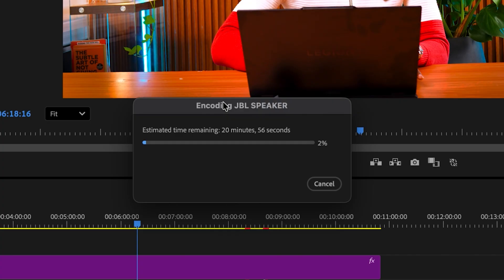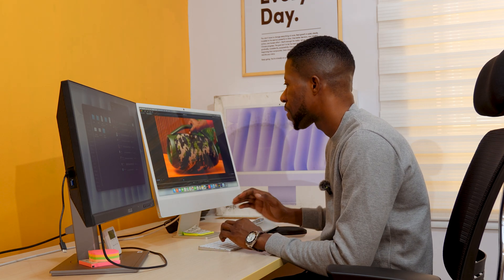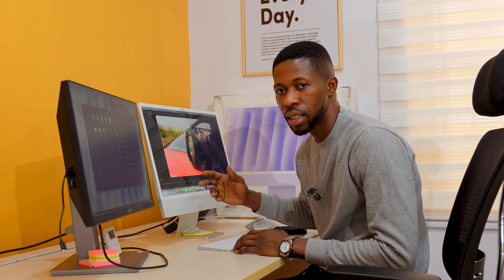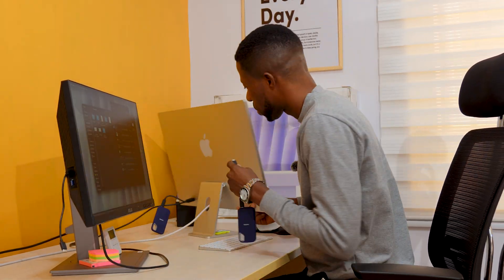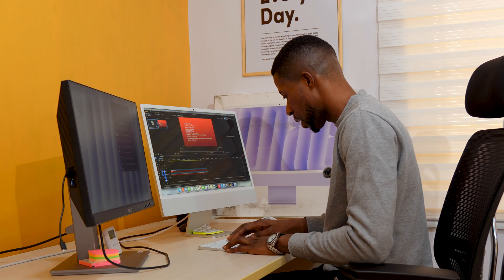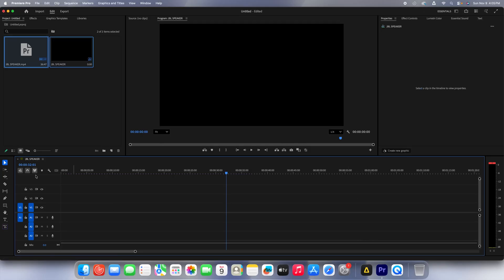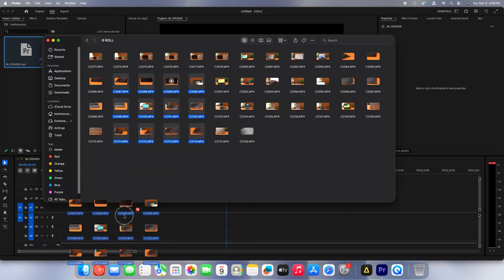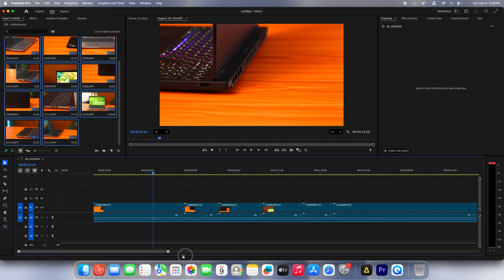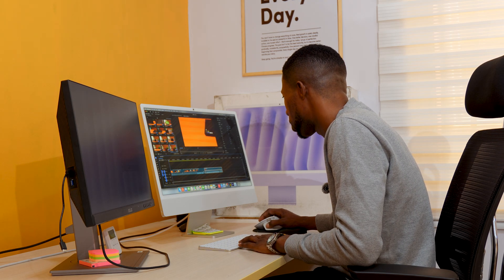It's been doing really, really well in terms of editing footage and the render time is always fast. The screen colors are really amazing. So far I've had no complaints with this iMac. Let me import some 4K footage and drop in some graphic templates just for you to see how this feels. I have some 4K footage from the camera I'm recording with — I'm going to drop it in. This is an almost 12-minute 4K clip and we've been doing this most of the time. Let's play through it and see if there's going to be any lag.